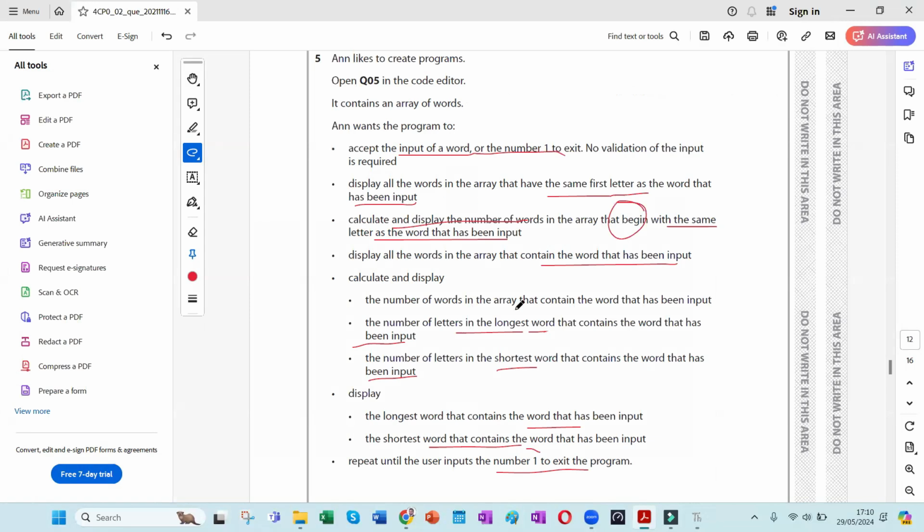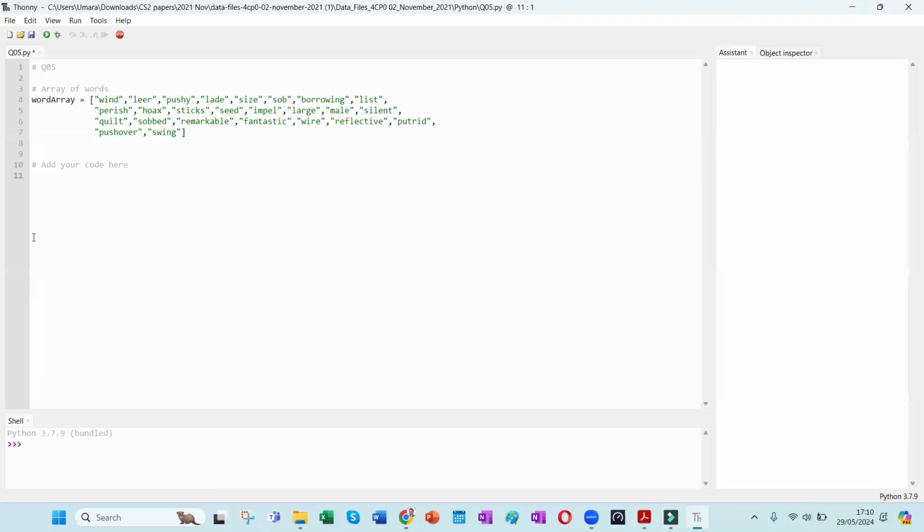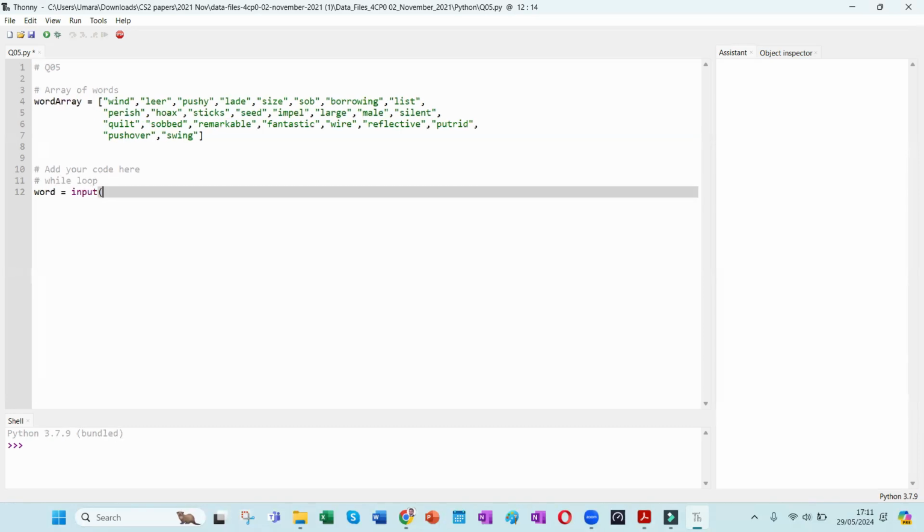That's what it says. So as long as it is not number 1 to exit, you should continue the loop. So how do you do that? You can use a while loop. So while, first you need to ask the user to enter the word. So I'm going to call it word input. No need for int because it's not a number.